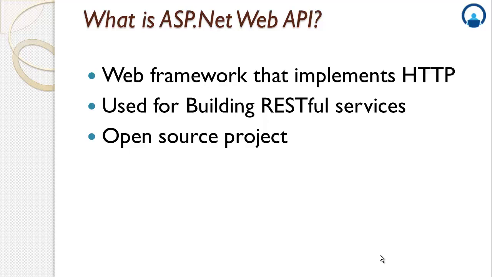The first version of the Web API project was released in August 2012 along with Visual Studio 2012, which is the tool we would be using for creating Web APIs. It was released along with ASP.NET MVC, so those familiar with ASP.NET MVC will find Web API to be on the same lines and ideas. Web API is used for building RESTful services and it is very easy to build RESTful services using it. It can be used to create a powerful HTTP API capable of taking advantage of all the richness of HTTP, including content negotiation, caching, concurrency validation, and so forth.